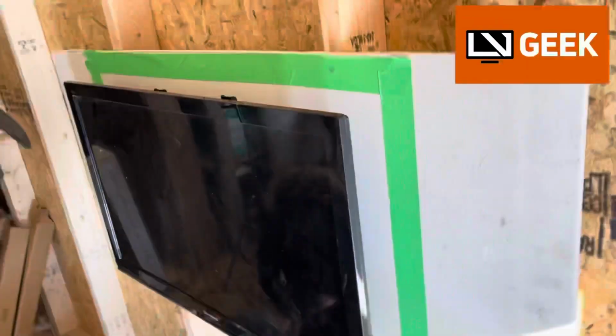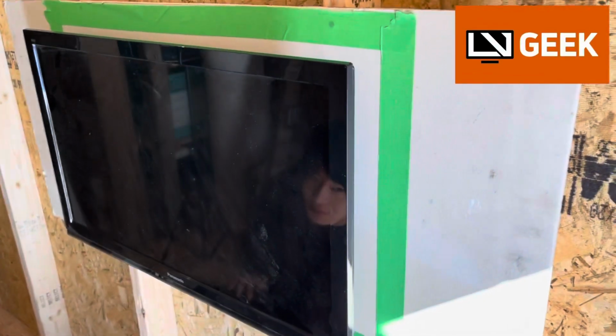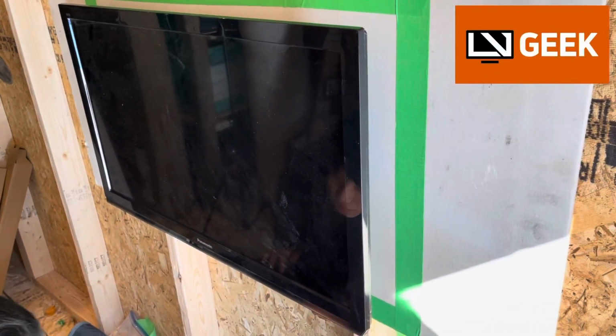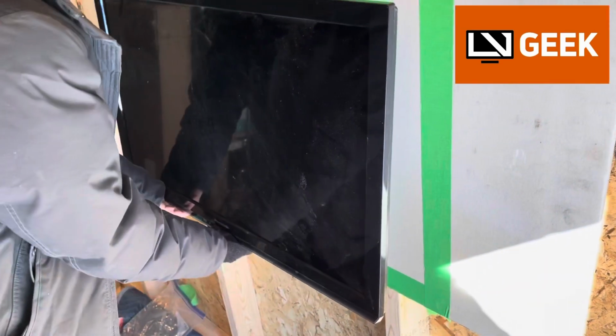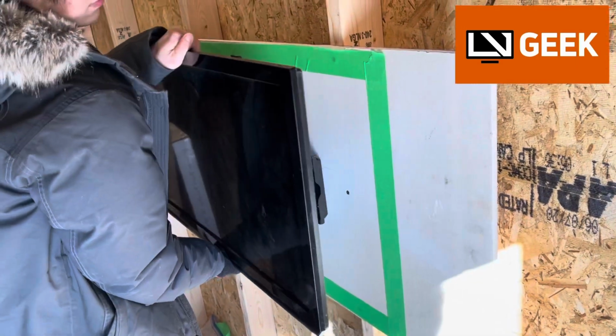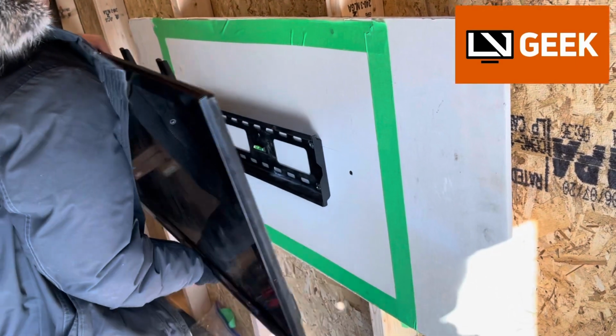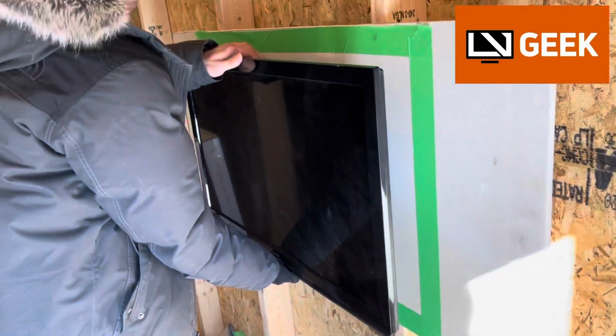So in order to unmount the TV, you've got to pull the TV away from the wall. Matthew, pull the bottom of the TV away from the wall. Pull the bottom of the TV away from the wall, and then as soon as you do that, you want to lift it up. Okay, put that back, Matthew. Okay, lift out the bottom.